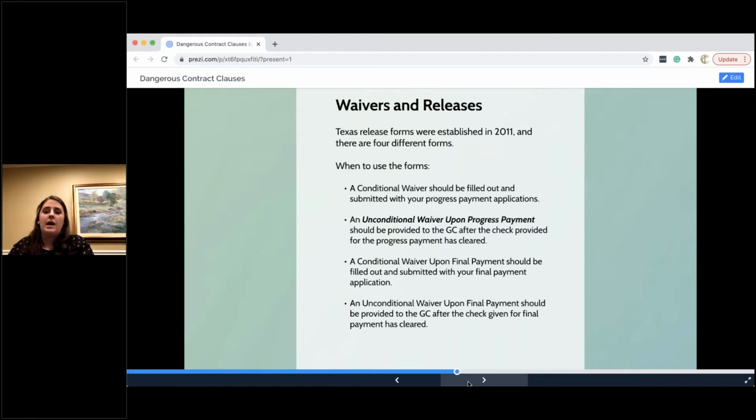And if you do that before you have received payment and you don't get the payment, there's not a lot of remedy that you can have at that point, because you basically said, I've been paid everything, I'm not owed anything, I am done with this project, I'm never going to go back to it, I'm never going to claim money from it, I can't litigate on it, nothing, you're done. It's some of the strongest waiver language allowed under Texas law. So again, be so careful about timing and if it's conditional or unconditional.